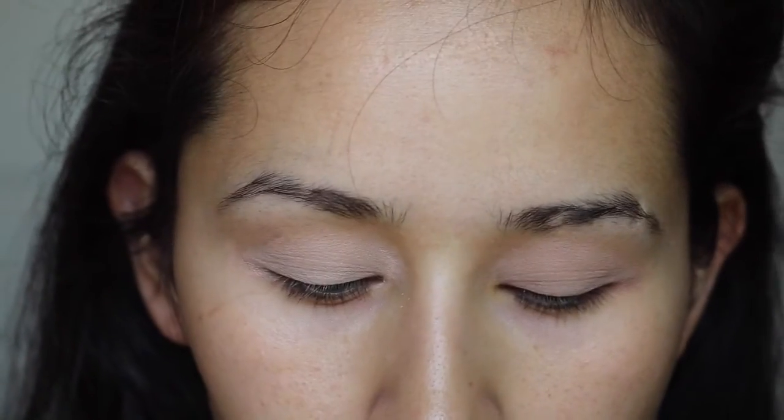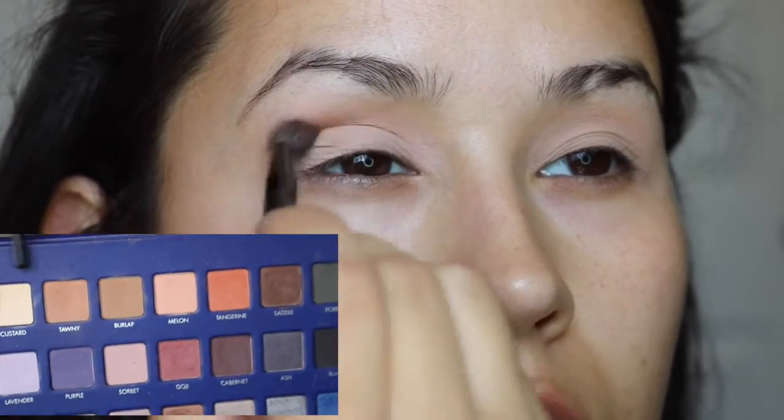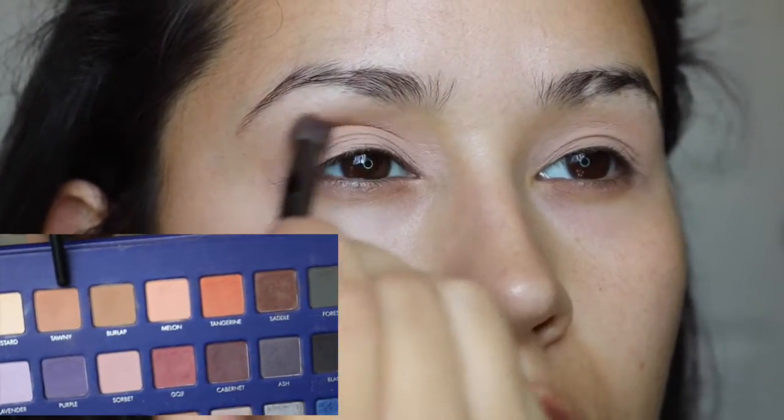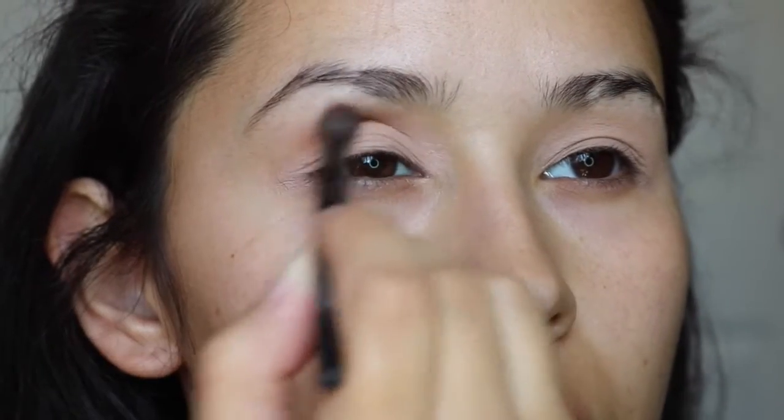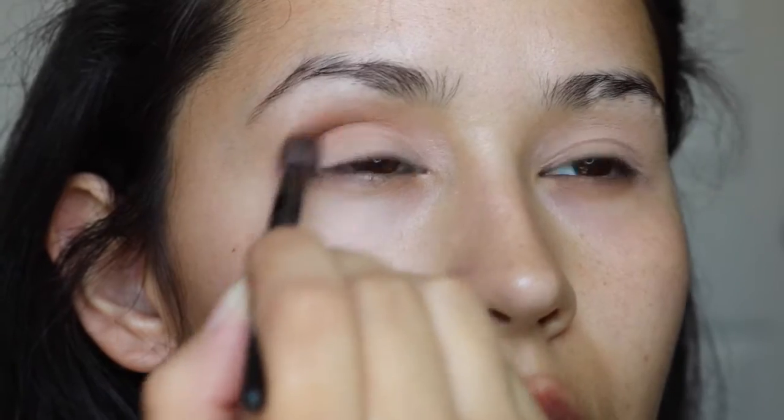To set that, I'm just going to use my Maybelline loose powder with the other side of that brush. For a light transition color, I'm going to take Tawny from the Lorac Mega 2 palette with a crease brush and just lightly press it into the crease of my eyelid.